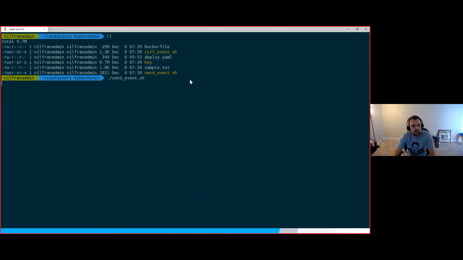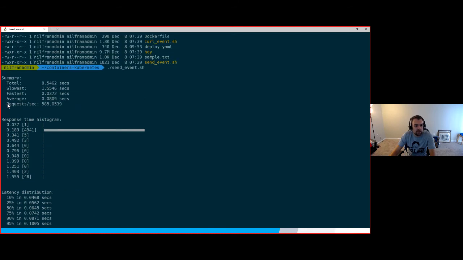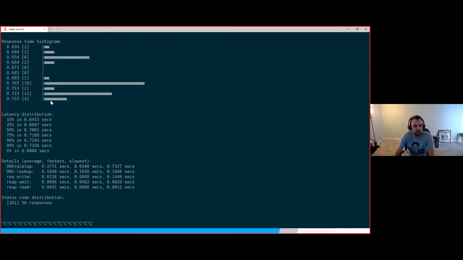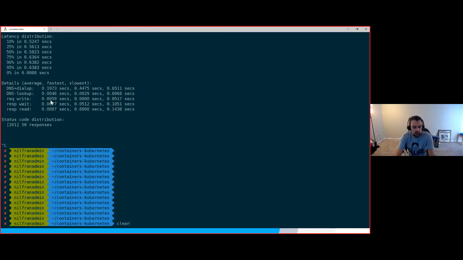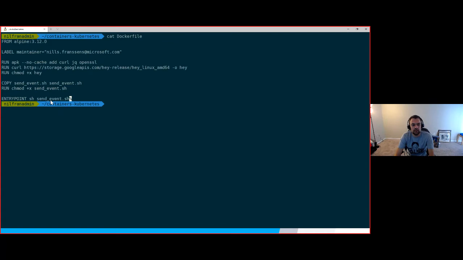But what you'll see in a couple of seconds is a latency distribution against my 5,000 messages that I'm sending to Azure Event Hub. What you see here is that I'm able to send about, let's call it, 600 requests per second into my Azure Event Hub. And I now want to show you the same thing in a Docker container. So what I have here is my Dockerfile that I showed you in the PowerPoint slide. This is exactly the same Dockerfile that I showed you in the slides.